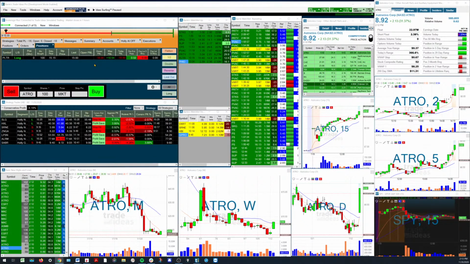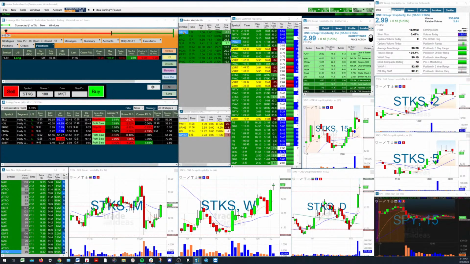For those of you who have an Interactive Brokers account and you want to trade your account using this Brokerage Plus window, you can do so. You just click on the live, and it's all explained in that Brokerage Plus intro video. A lot of you will just use the simulator in order to practice trading. Please, before you commit money to the market, practice, practice, practice. Very, very simple to use.